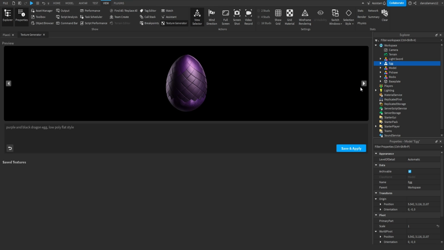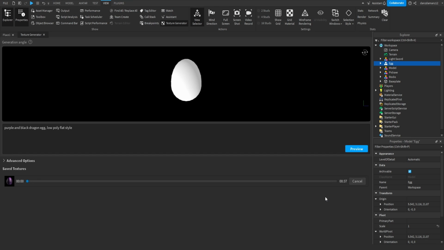Okay, so this looks fine, I think that looks good. Let's go to the next angle, and okay, now the style is staying consistent. So I'm actually really happy with this. Although I'm not really a big fan of it being completely different at the bottom compared to every other spot on this, I think that this texture honestly looks so cool to me. This looks really, really cool. I'm not sure if you would call this low poly, in a way, I feel like this is like HD texture, super high quality, but I don't know.